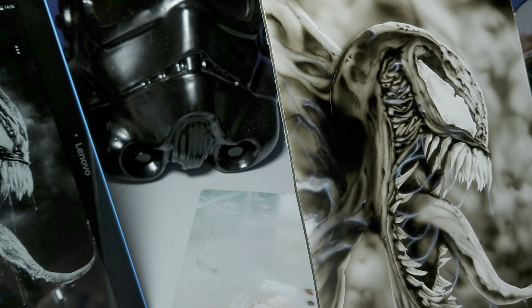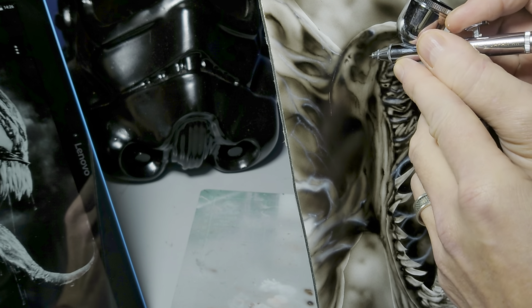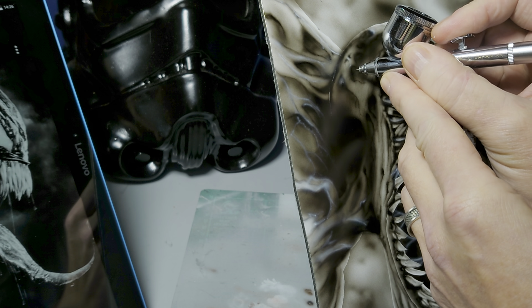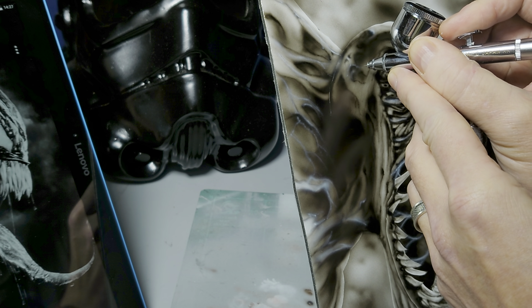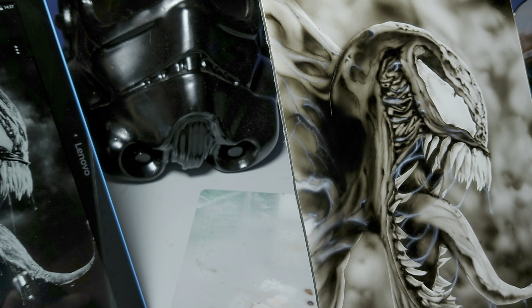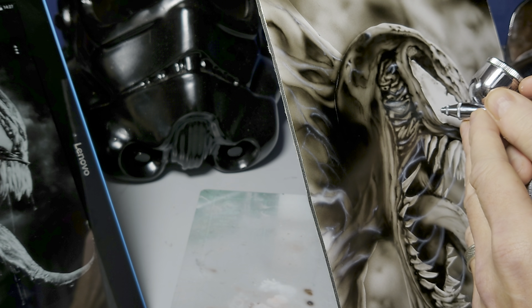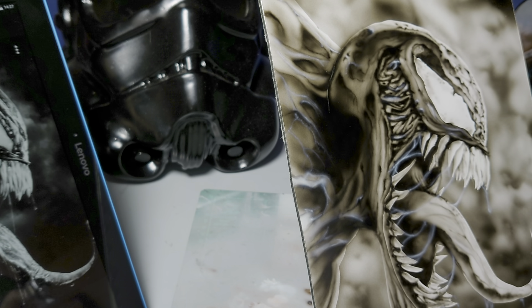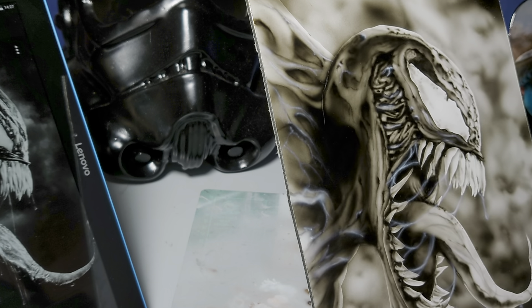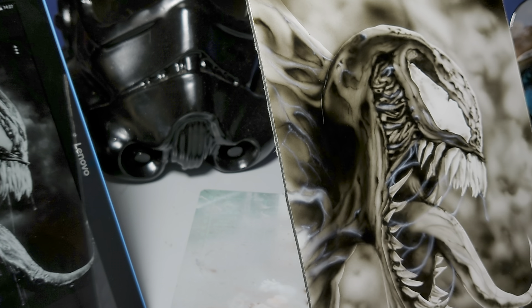Minor veins. I think you could do some on the head a little bit. They look like little cracks but they're not — they're kind of like, like I said, he's got this mottled effect as a venom. So it's trying to bring that out a little bit, and I think we're slowly getting there with it. Like I say, you can always go back and sort of push it back a bit, and then kind of pull it out. I'm pulling it out a little bit now — these technical terms I'm using, I mean they're amazing aren't they.